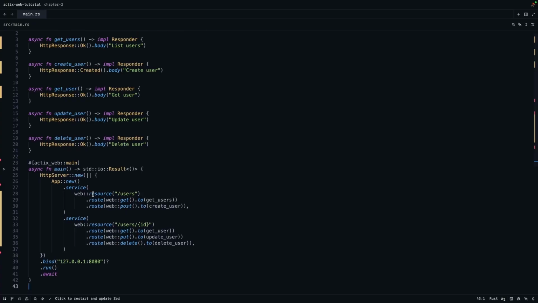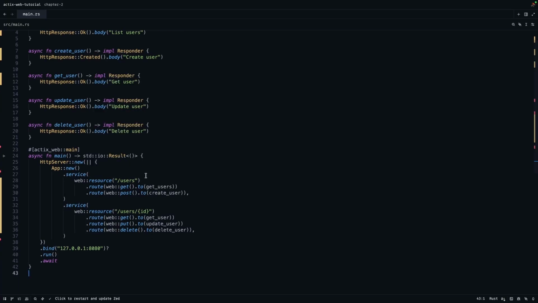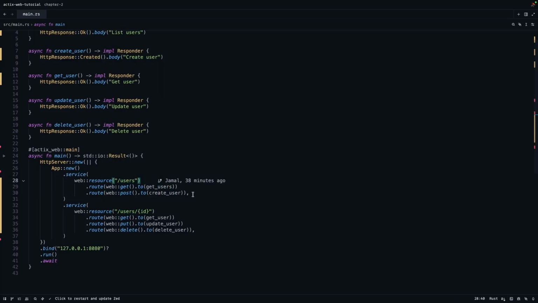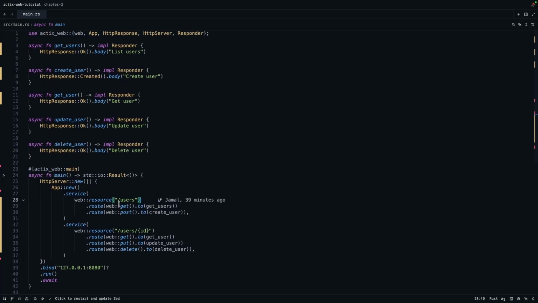Actix Web also provides logic to handle route resources. In the first example, when we first started this chapter, I showed you guys how you could create different HTTP methods using .route for every /users path, right? However, if you use .resource, you don't have to define /users every single time. You can just keep adding routes and extending this logic without needing to retype /users. This makes it a little bit cleaner because we already know that all of these routes are just different methods on this same resource, /users, rather than defining /users every single time.